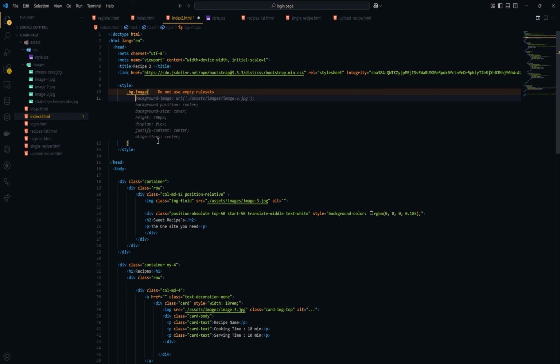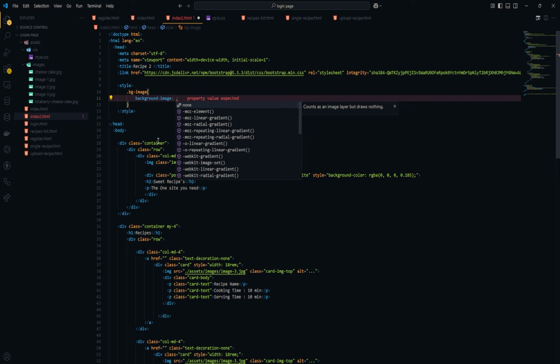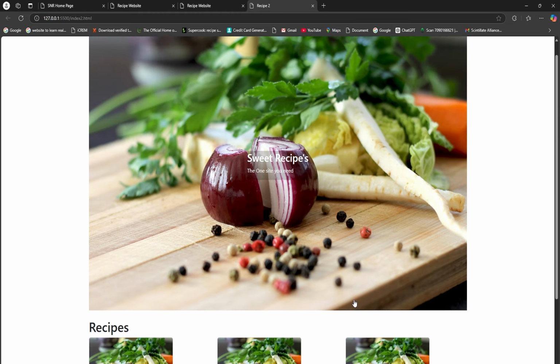Create a background-image property, and inside that you need to type a url representing the file path. Again as usual, inside the double quotation you just need to type the file path. In this case I'll go and select the one. Right now it has been rendered here.